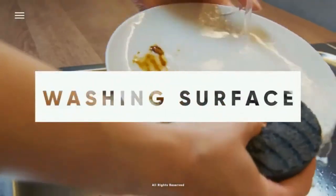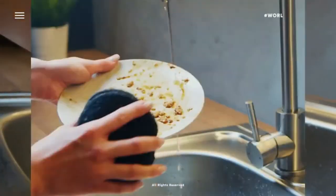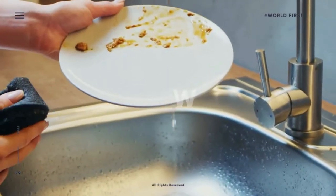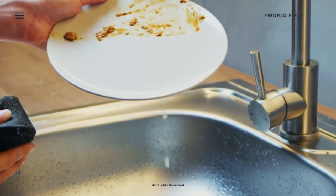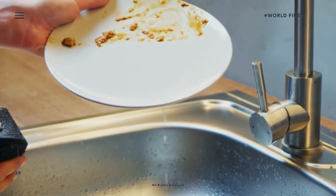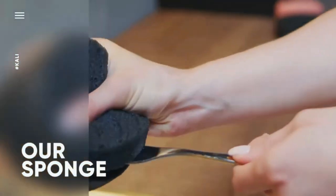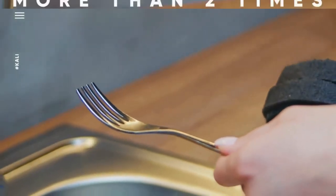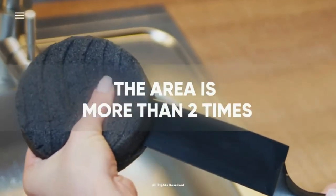We made our sponge round shaped to enhance comfortability while washing — surface area twice as efficiently with one stroke. The area of the washing surface is almost two times larger than the average sponge. One swipe with a Cali sponge is equivalent to two swipes with an ordinary sponge, saving you lots of time. In addition, the design includes a cut in the middle for washing plates and dishware, allowing you to wash twice as large a surface of any given object at a time.